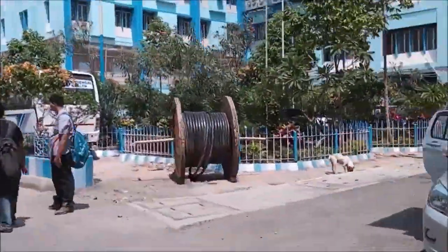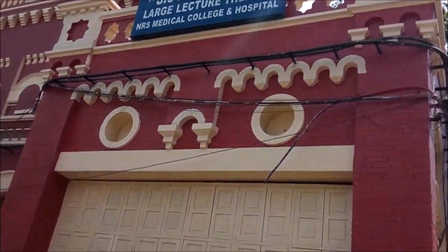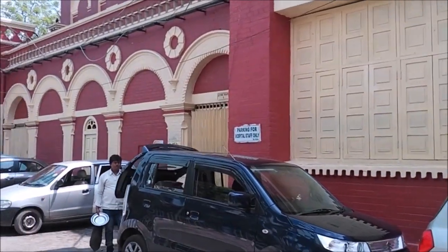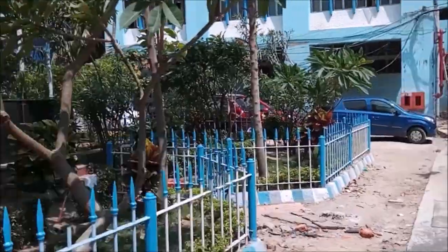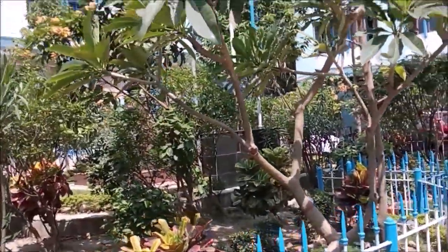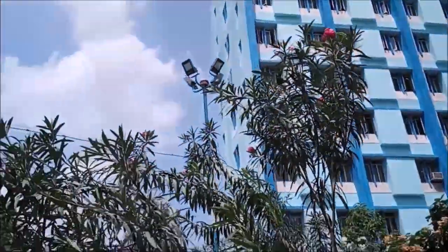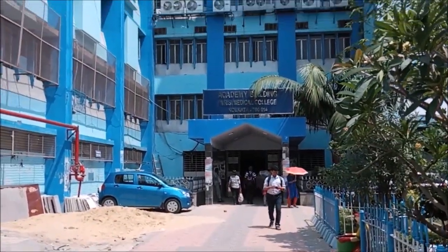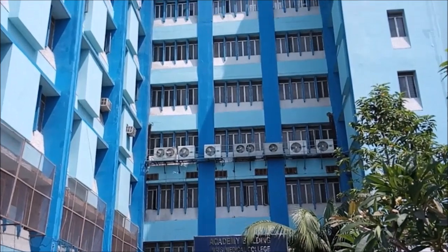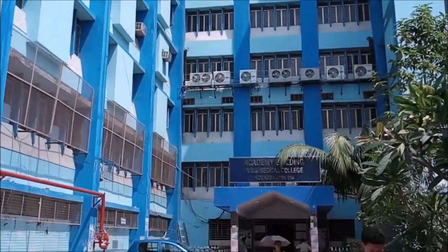You can see the central pathology and this red building is the Sister Nivedita Large Lecture Theater, hosting as many as 500 students at a time. We are now approaching the Academic Building — the 10-story building and the tallest building on campus. This is the Academic Building; let's enter.